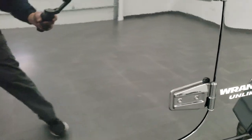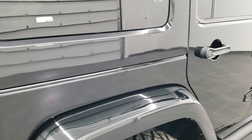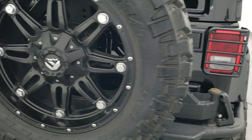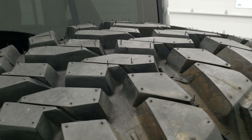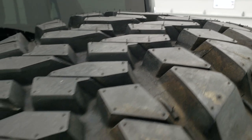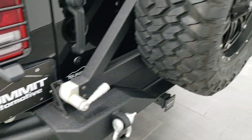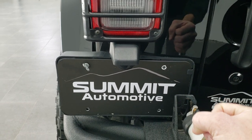No corrosion on the hinges usually is a good indicator that it was in a non-salt environment. You get the color match hard top, color match fenders on this one, and the matching spare tire and rim. That spare is a brand new tire, so you can see just how much tread is on it compared to the tires that are on the vehicle — and you can see these are very new, very similar tread depth to that brand new tire.